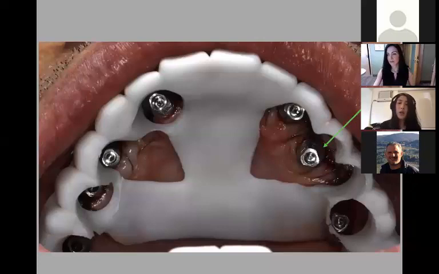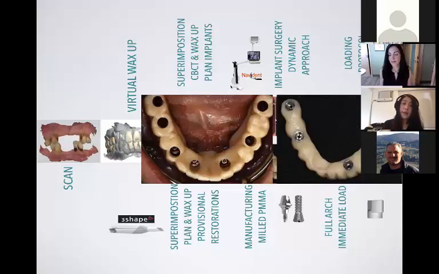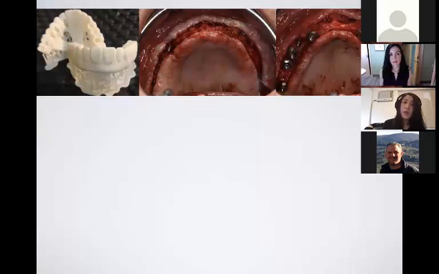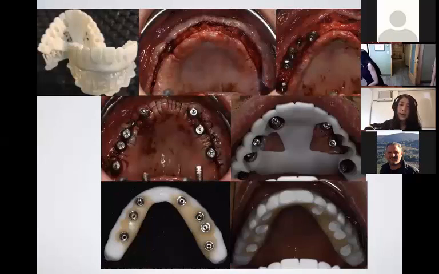You might have the plan slightly off. You can see it's shifting from the second bicuspid to the first bicuspid, but we are still able to carry out our procedure. That's it. If you're carrying out all your procedure with this high efficiency and high accuracy, the last part is literally you just drop it in, easy as a piece of cake. You can see you do the surgery and the plan, and you pick it up as the screw-retained full arch implant prosthesis.